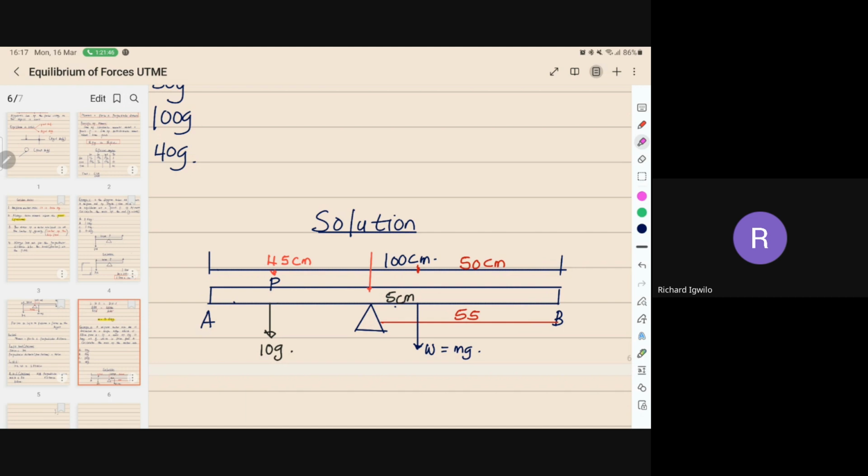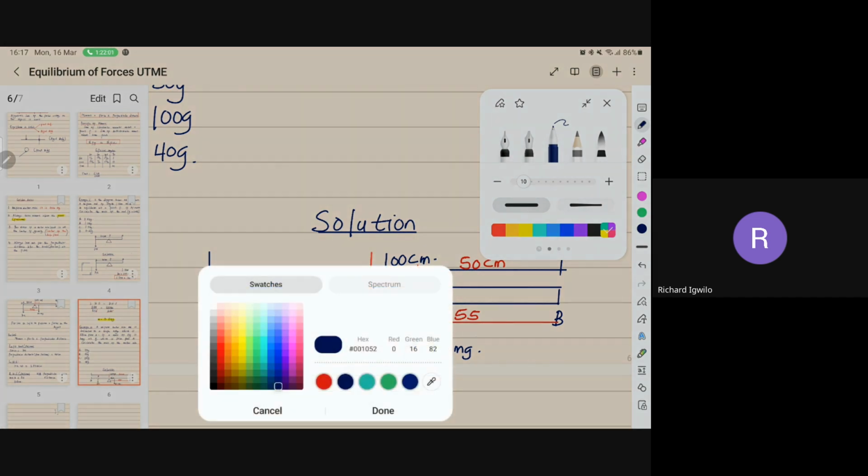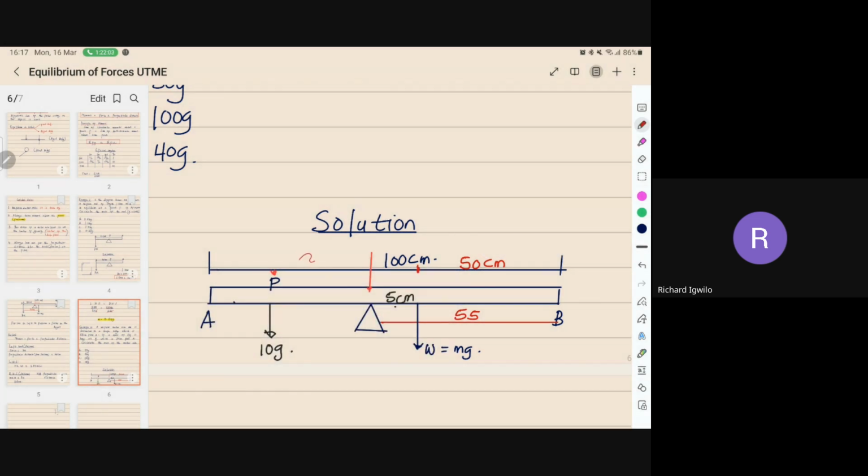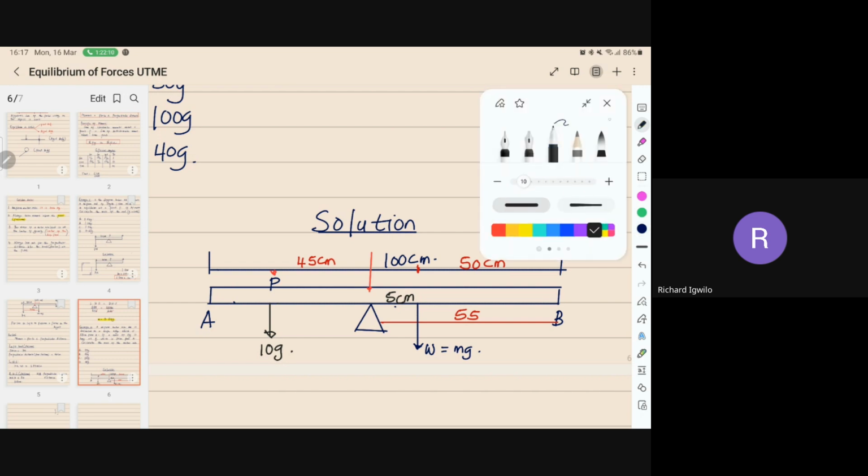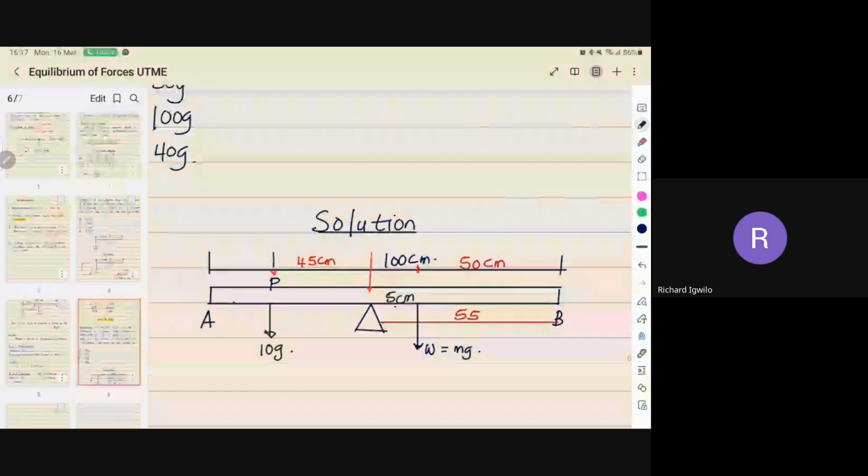Everybody, do you agree? Yeah, we are all in sync. Good. Now we are looking for, right? Remember that this side now, but from here, let me shift this 45 a bit. Please, the only thing that will fail you in this is your inability to look at the distances correctly. Take note of this, men and brethren, that from here to here is 10 centimeter. So if here is 10 centimeter now, what is down? Even people that said 45, you guys are wrong as well.